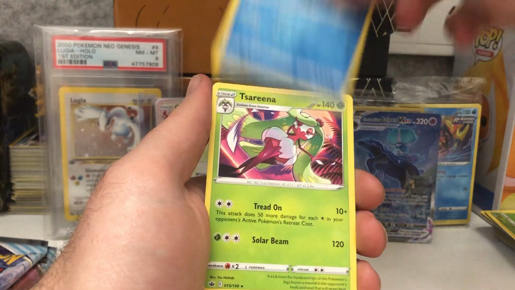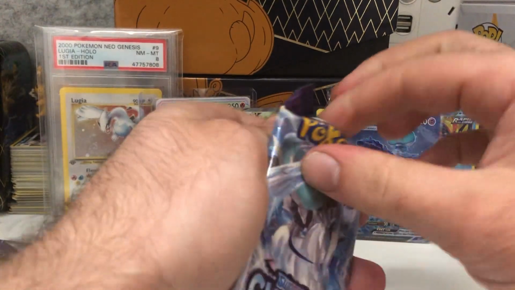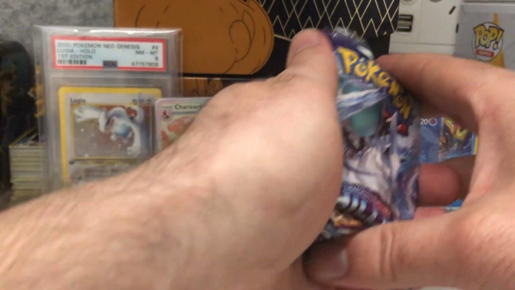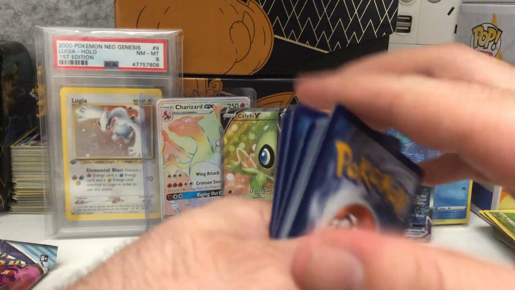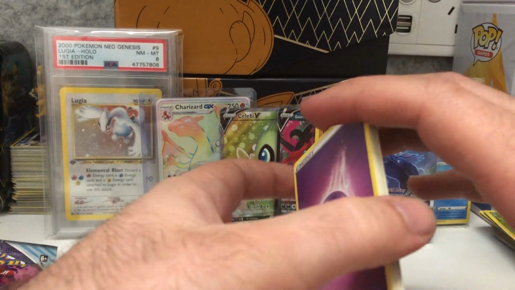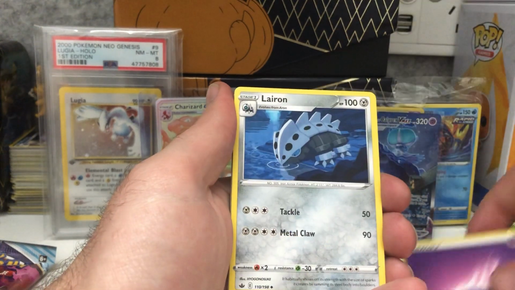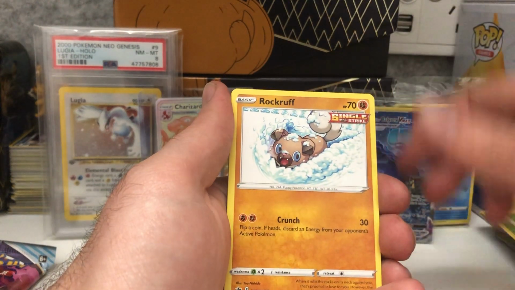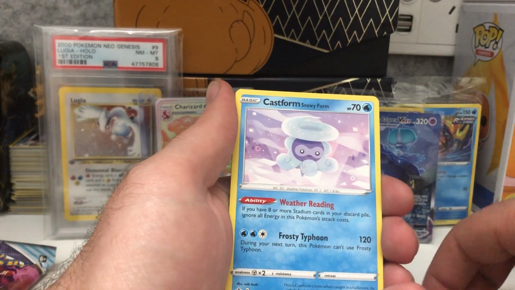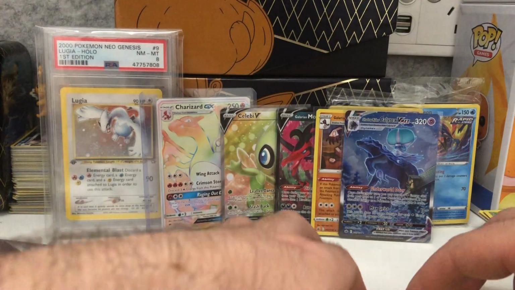Celio, I need Walrein reverse, and there's a Serena non-holo rare. The only two regular set ultras I'm missing now are the Zeraora and one of the VMAXs, I think. There we go. Psychic Energy, Lairon, Steenee, Rugged Helmet, Sneasel, Hatenna, Rockruff, Shuppet, Castform, Kung Fu and Ampharos.